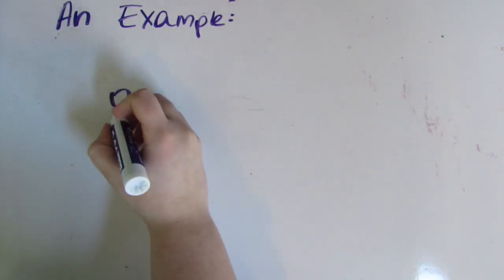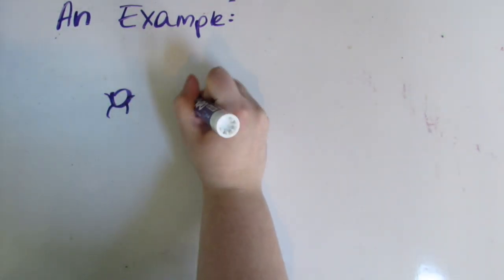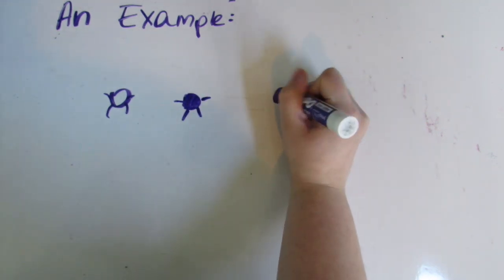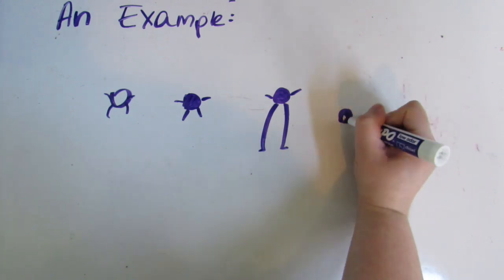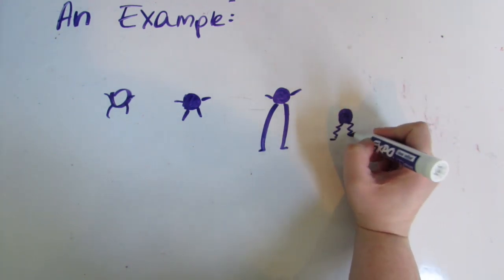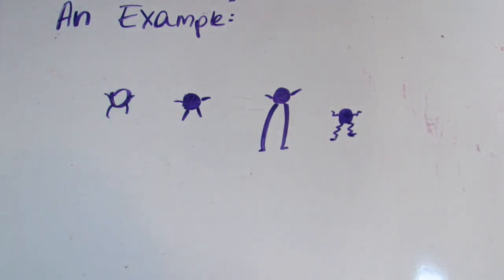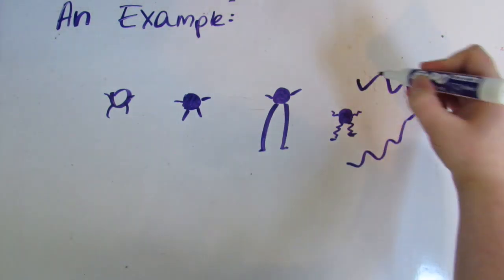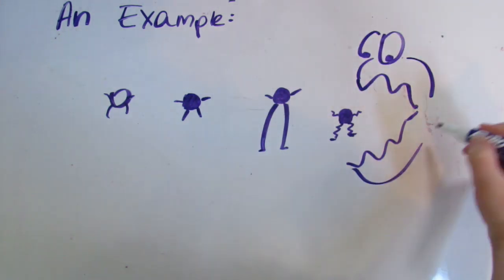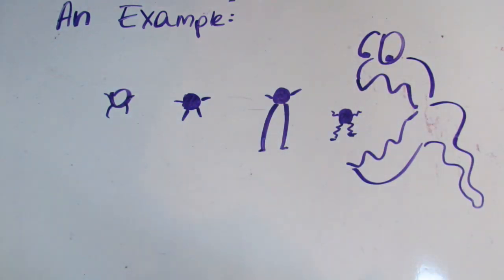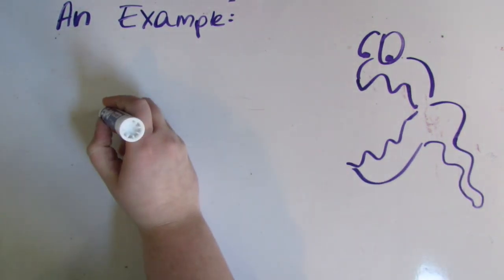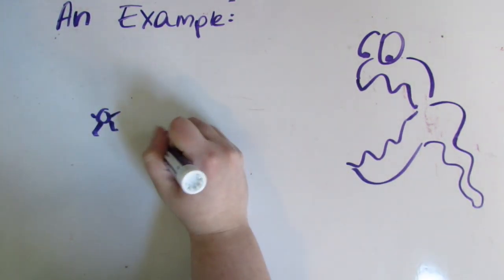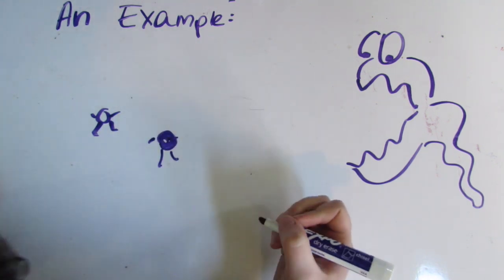So I'm going to draw out another example, and this one is using tiny little bob-like stick figures. So here's a stick figure population. There's some variation. Some are different colors, some have longer legs, some have shorter legs, some have squiggly legs. So there is a predator in this environment that the tiny little bug people have to deal with. So if you look at the variation that they have within their population, one of these little creatures has an advantageous trait. He has something that's going to make him better at surviving.